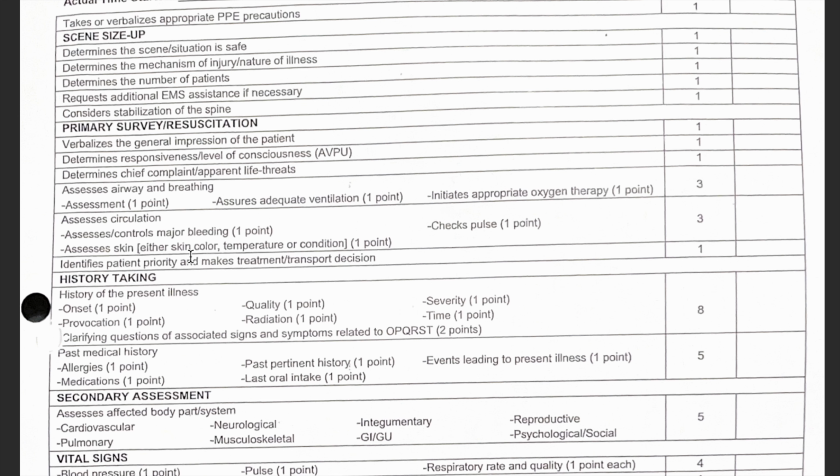And then just make sure you assess the skin. You're going to be looking at the CTC, or the skin color, temperature, and condition. So is it pink, warm, dry? Is it pale, cool, diaphoretic? Just some descriptors you can use. And then from this very basic assessment that we just got done doing, the ABCs, we're then going to figure out pretty quickly if this person is critical, if they're not critical, can we stay and play, or do we need to load and go and get them to a hospital?